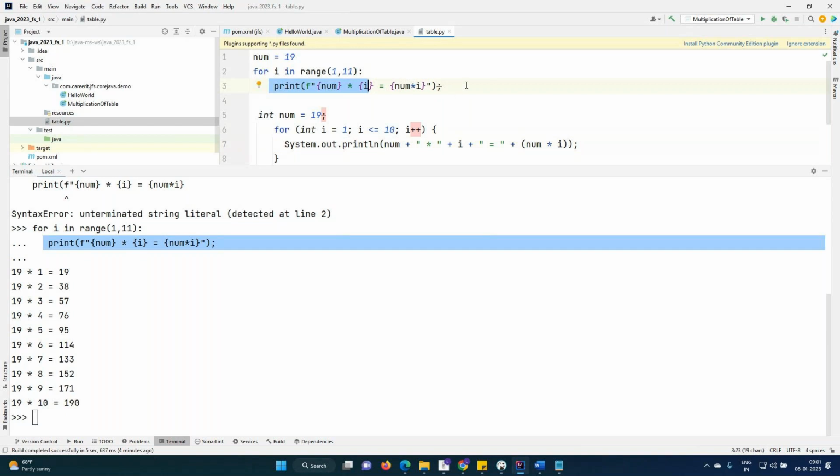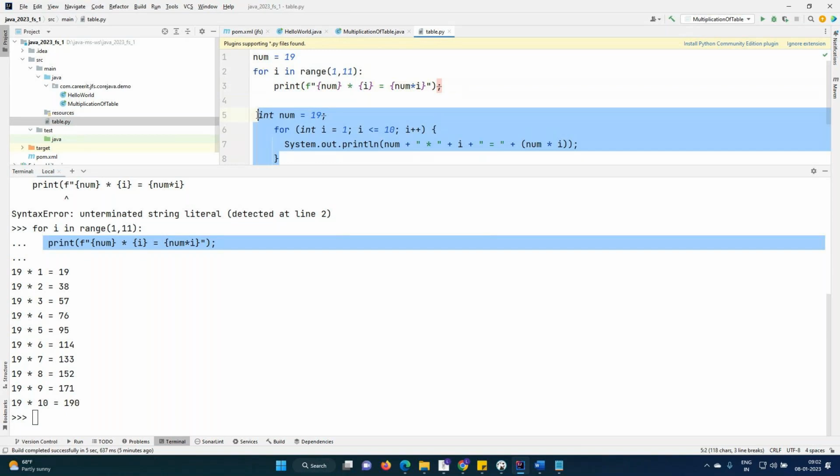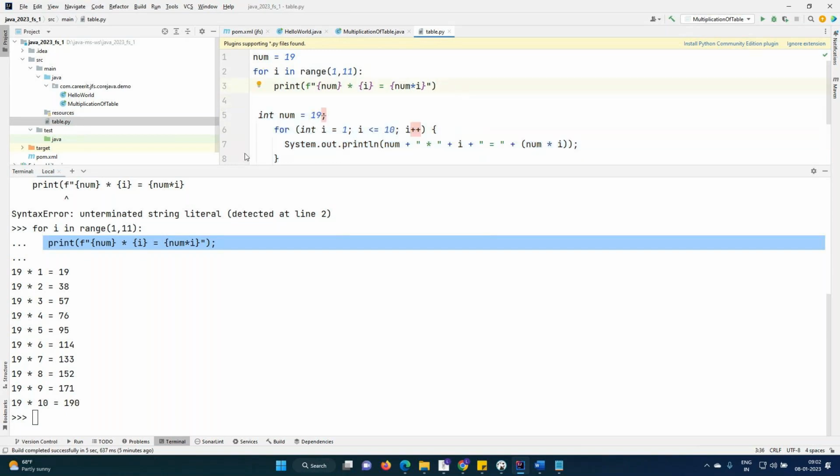Some things you can do in Python in a very simple and easy way. But you cannot say it's a replacement for one another. They complement each other. In some cases you can solve things using Python, in some cases using Java. As a Java developer, having knowledge of Python is a good value addition to your profile, I can say that. So this is the way we will be learning. Just write this simple example.